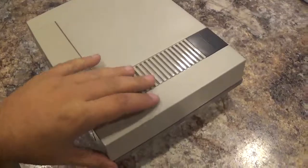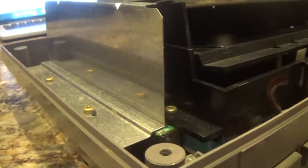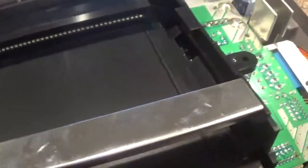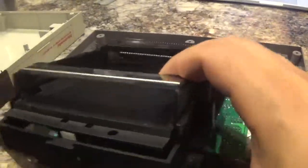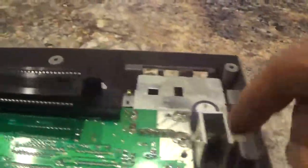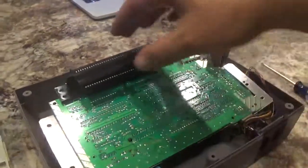Next, we're going to take the cover off once the screws are taken out. Next, you want to remove the screws built into the metal plate that's covering the system. The next pieces you want to unscrew are the cartridge slot. Alright, once those are out, go ahead and remove that. And on the system itself there are 2 more screws holding the board down. Once those 2 screws are out, you can go ahead and take out the board here.